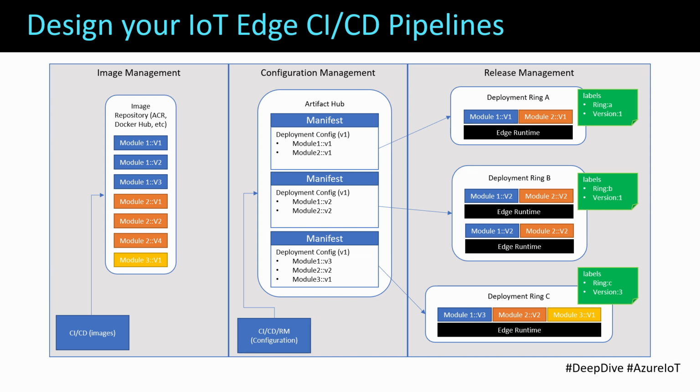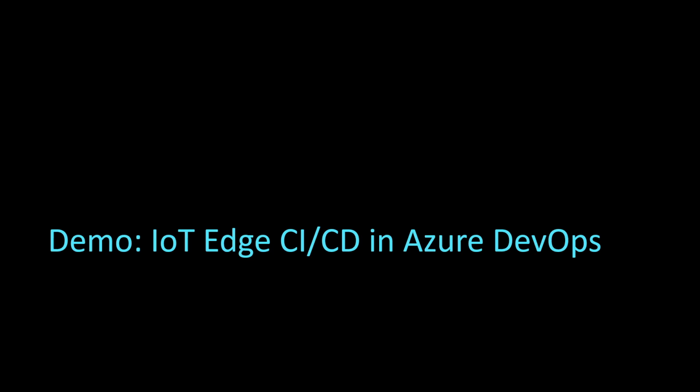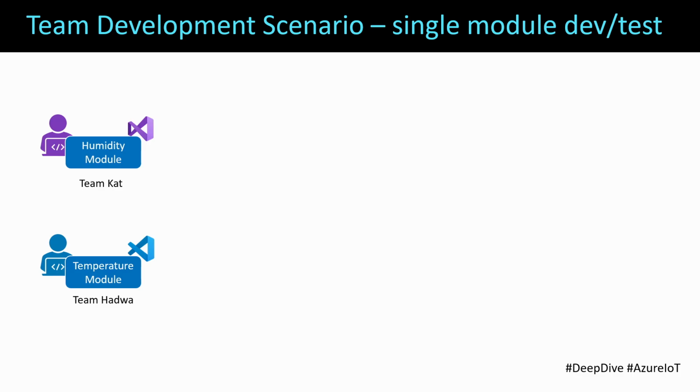We're going to see you back in a couple of demos in the future to talk about Jenkins. But right now we're going to bring Kat out to start on IoT Edge CI/CD and Azure DevOps. She's going to be coming in to give that overview. And while we're waiting for Kat to come in, it's a really small studio. While she's coming in, just a little overview: Kat is really going to be going over Team Kat.